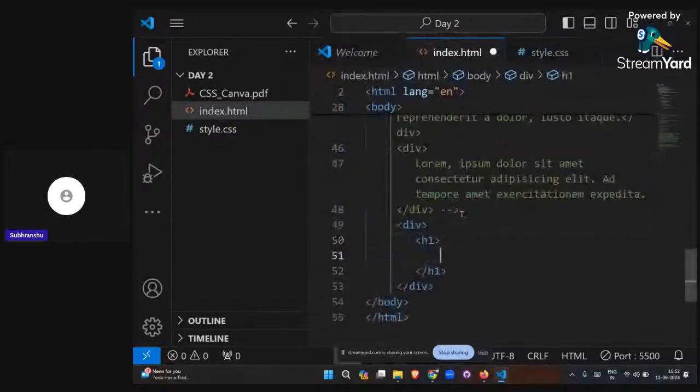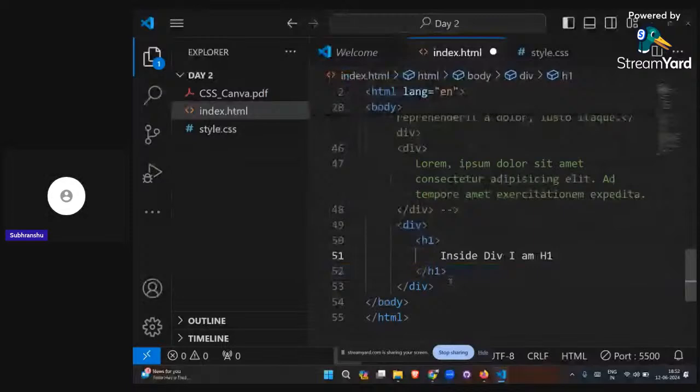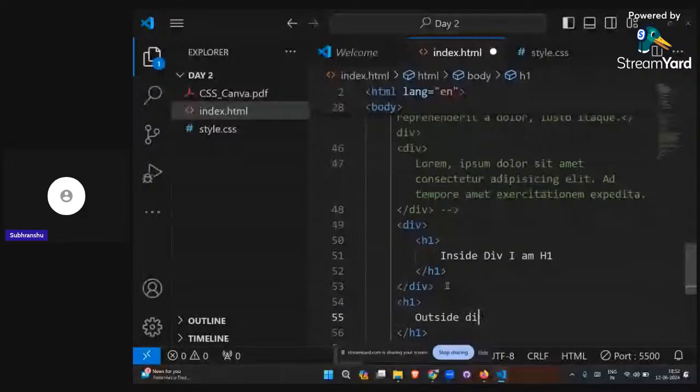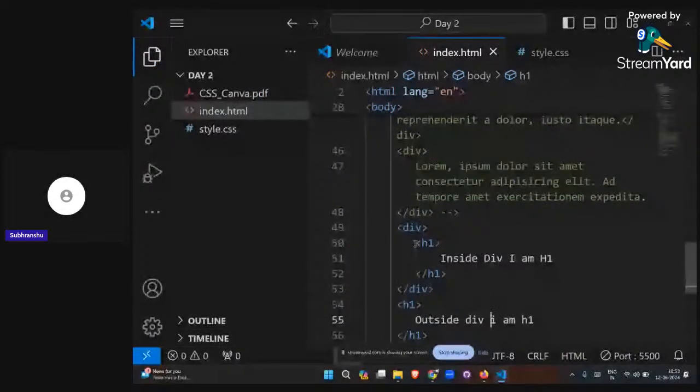Here I will write inside div "I am h1", and here I will write another h1 tag outside the div, "I am h1". So if I need to select the h1 that is only inside the div, how can I write?